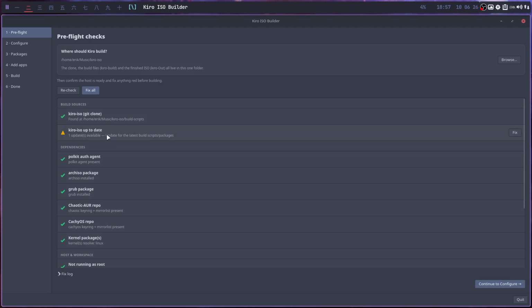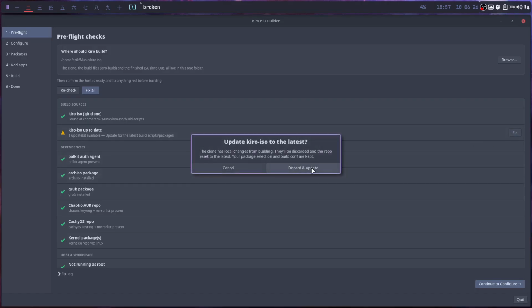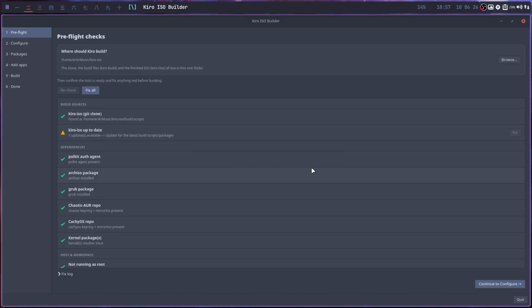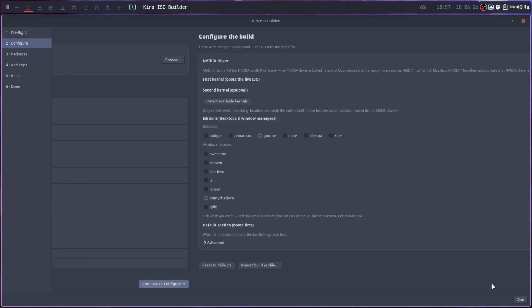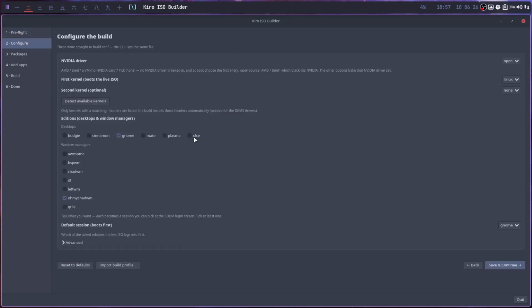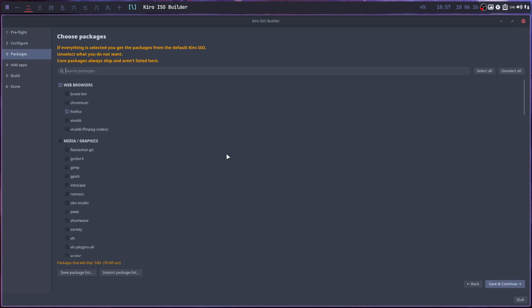And I just changed some things to the build.sh file. So I'll just say fix, discard, and update, right? Everything green. And then we build the next one. We have videos about XFCE, Plasma, Mate, Cinnamon, and we skipped GNOME and Budgie because they belong a little bit to each other. I don't know if they're separated a little bit more than in the past. But let's do a GNOME build and then later on a separate Budgie, and then we know.